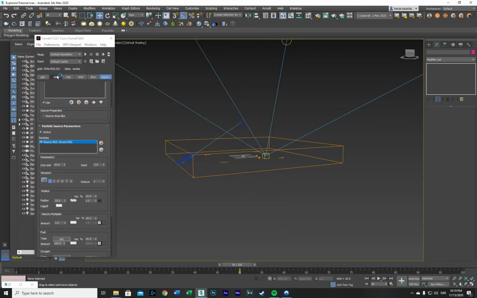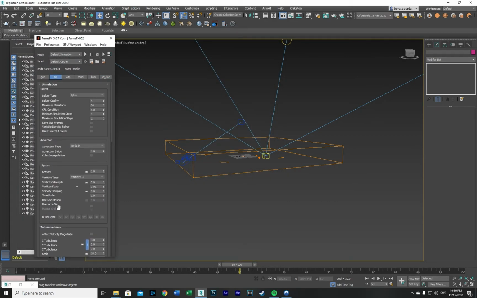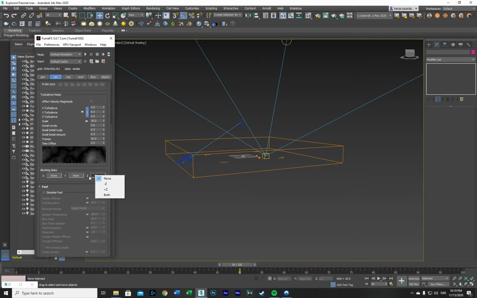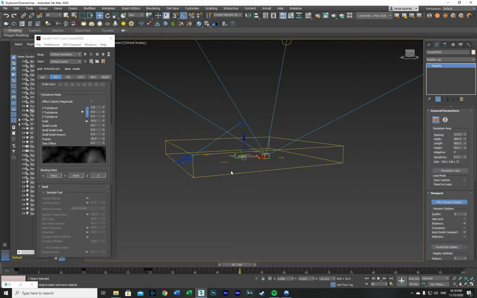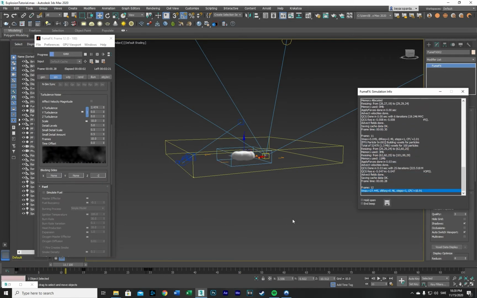So what we're going to do is just tick off the blocking sides Z-, which basically means that the opposite direction of where the Z-axis is pointing will act as an invisible plane. So in this case, here we have the Z plane, and the grid on the opposite direction will act as the invisible floor, which will be the plane on the YX plane. So okay, I'm just going to redo the simulation, and I'll see you soon.